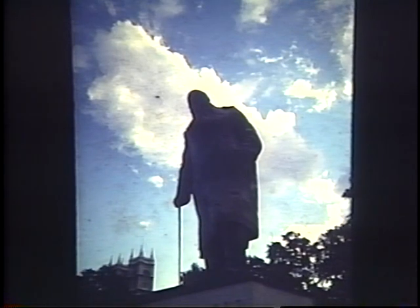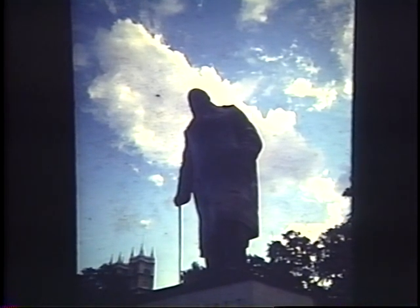What General Weygand called the Battle of France is over. I expect that the Battle of Britain is about to begin. Upon this battle depends the survival of Christian civilization. Upon it depends our own British life and the long continuity of our institutions and our empire. The whole fury and might of the enemy must very soon be turned on us. Hitler knows that he will have to break us in this island or lose the war. If we can stand up to him, all Europe may be free, and the life of the world may move forward into broad, sunlit uplands.